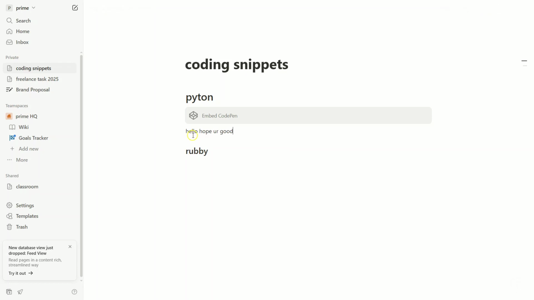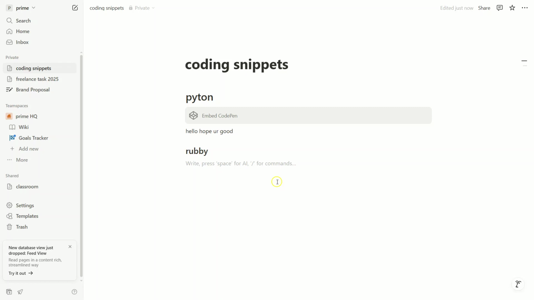All right, here's what's happening behind the scenes. By following these steps, we are essentially creating a structured library of code snippets that are easy to navigate, understand, and use. Finally, another amazing feature of Notion you can utilize is tagging. Add tags to your snippets, like functions, loops, APIs, or anything that describes your code. This will make it even easier to find specific code snippets when you need them.